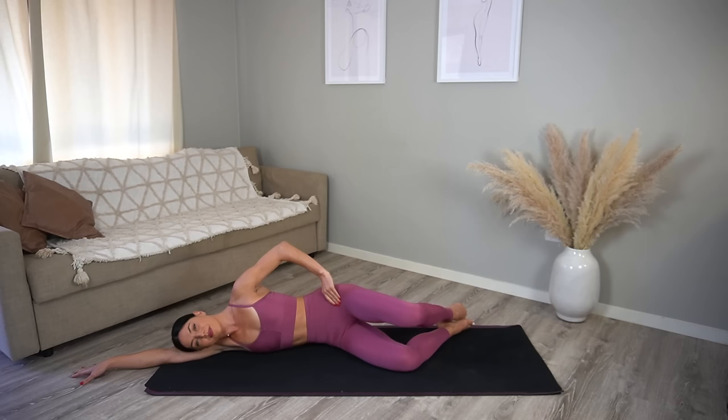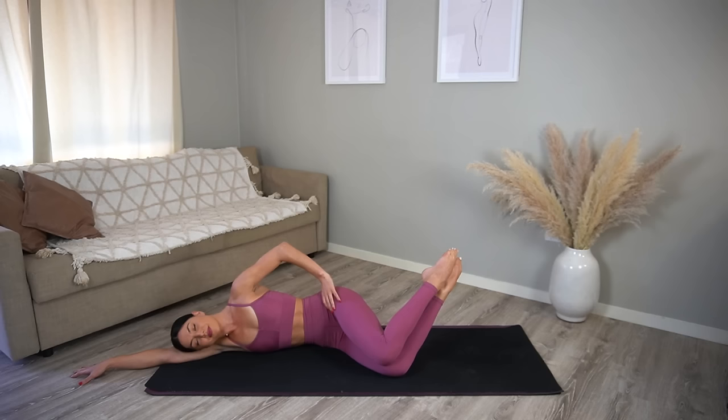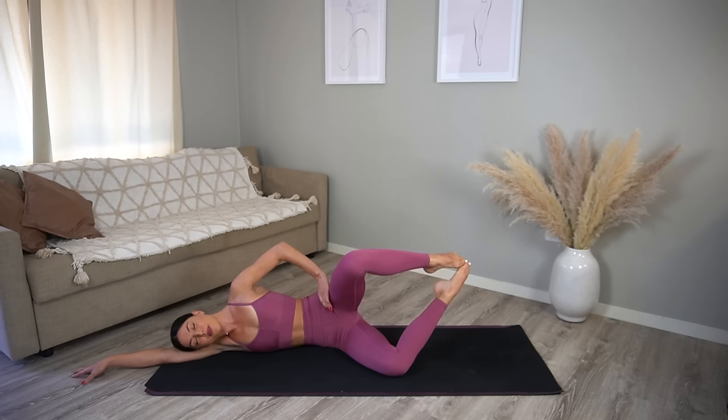Beautiful. Either stay here or if you want to, lift your feet off the floor now. Same thing. Exhale, open your right knee. Inhale, close. This one is a little bit more challenging. You should feel that outer glute switch on just a little bit more. You've got it. Use your breath to help you. Exhale, open. Inhale, close. One more.